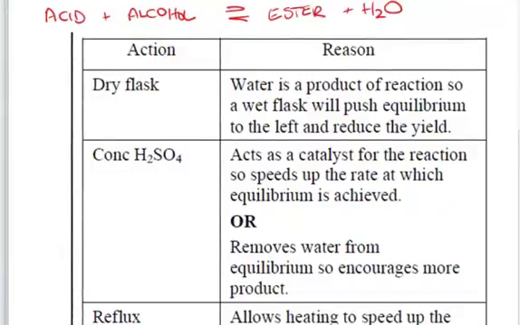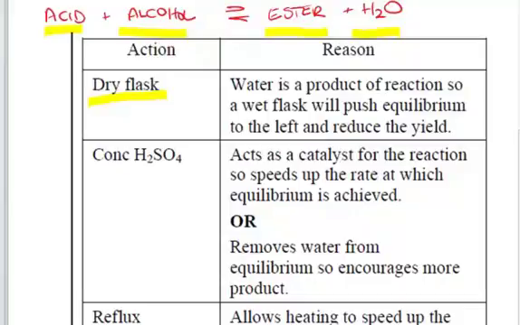Now, looking at the answers, one of the things you were asked to look at was the reason there's a dry flask. If you look at the reaction between a carboxylic acid and an alcohol, obviously it produces an ester and water. Now, normally we tend to ignore water in equilibriums, unless they're homogeneous equilibriums, in which case, if they're all liquids, you include it. Most of the ones that you tend to look at in school tend to be heterogeneous ones.